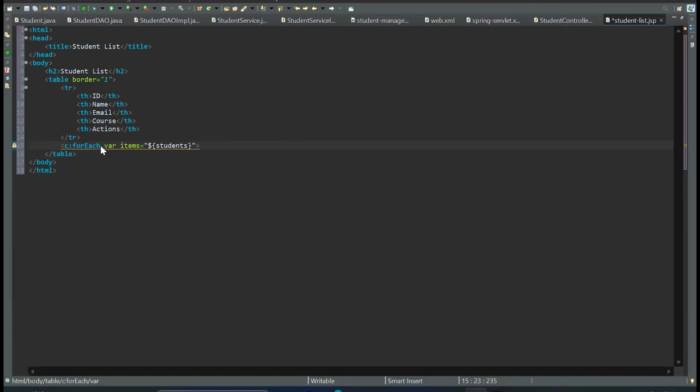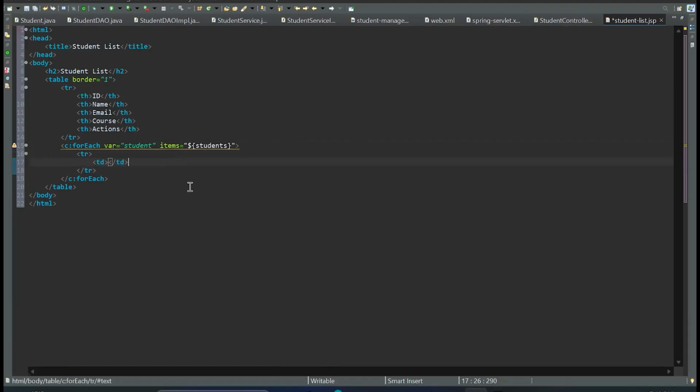So you can write a variable name. This is student. One by one we'll fetch the student detail. So what you're making for each of this, you can close this. For each of this is going to get a table row, and in this for each table row you have a table data.